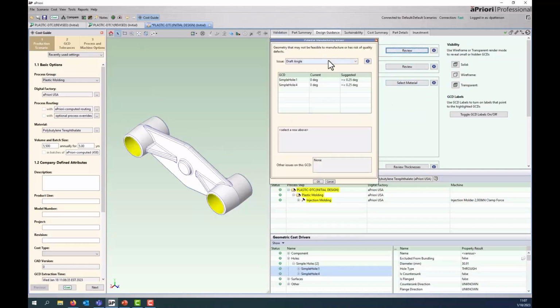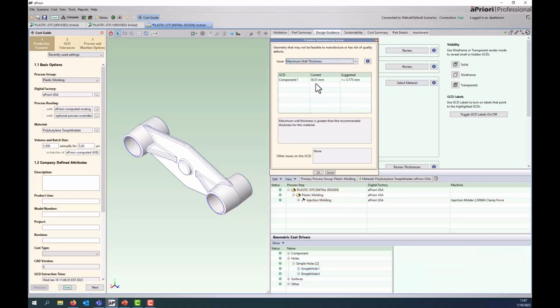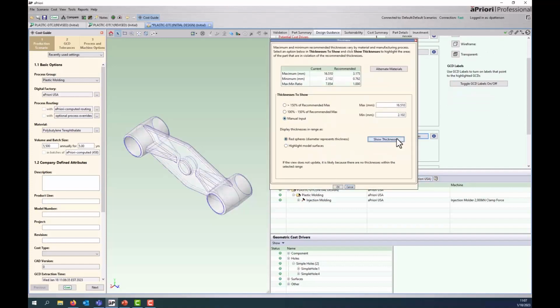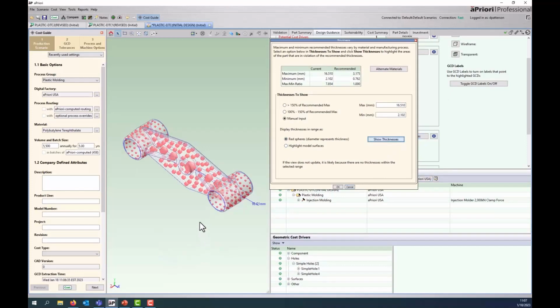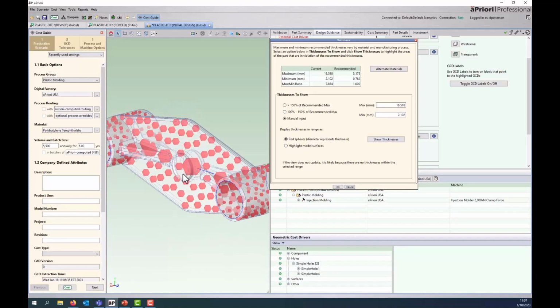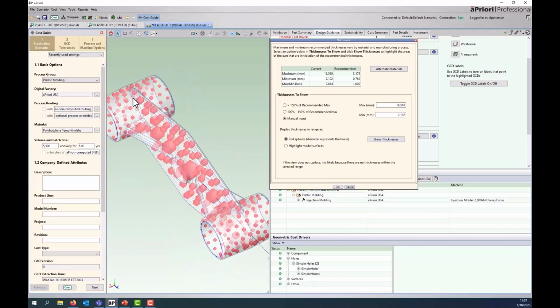So if we come over here, we can see our list of potential manufacturing issues. We have some draft angle issues, some hole proximity, but let's focus on this maximum wall thickness. So here with this current design, we've calculated a maximum wall thickness of 16.5 millimeters, and that's what's great. That's greater than the 3.1 that's recommended for this material. So let's dive in and see specifically where on that model that material issue is. So let's go into our transparent mode, and we can actually highlight that specific area where there's a thickness violation. So right in the middle is our biggest thickness violation on that boss, as well as the ribs on the side have some thickness violations.